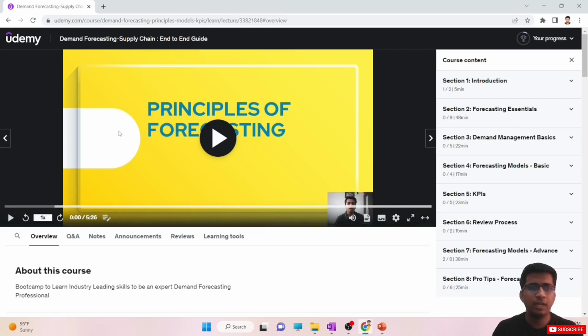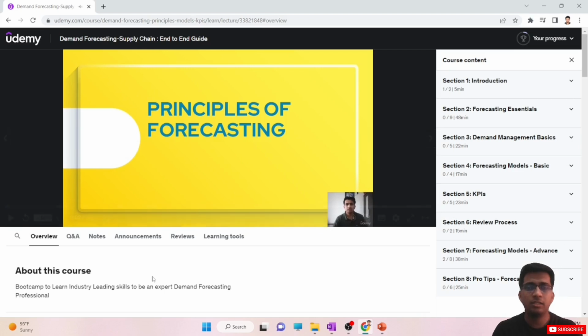Then on the left side, this is the video section. You can play and pause the video here. One point I wanted to make: this is the screen you'll see if you log in through your laptop or personal computer. For the app on a phone, the screen would be different, but the options remain the same.